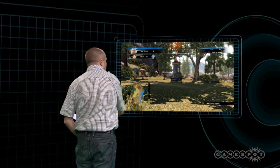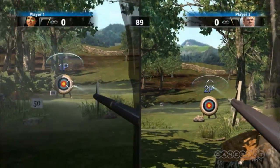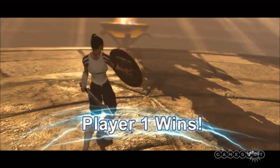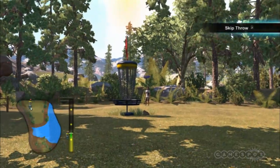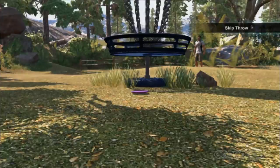It's fun to play against increasingly tough AI opponents in the Champions Cup mode, but there's really no substitute for human competition. All six sports are of comparable quality, but you're inevitably going to have favorites and perhaps even an event or two that you're not really into.